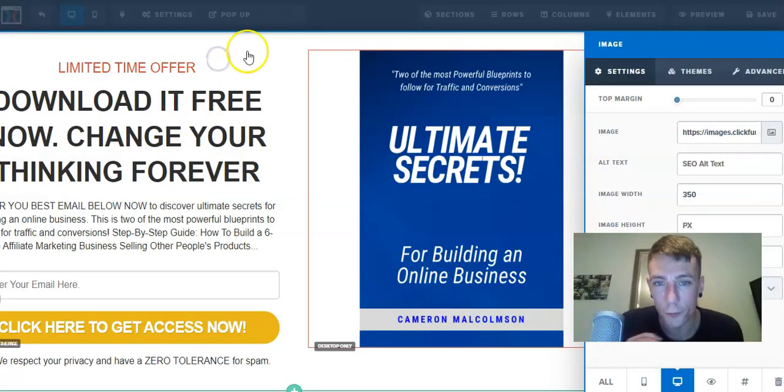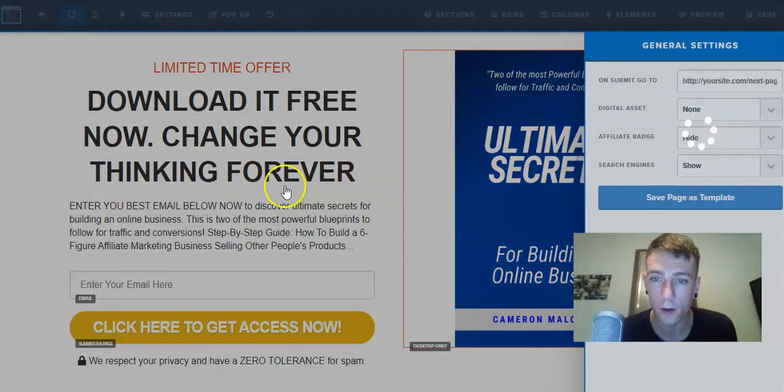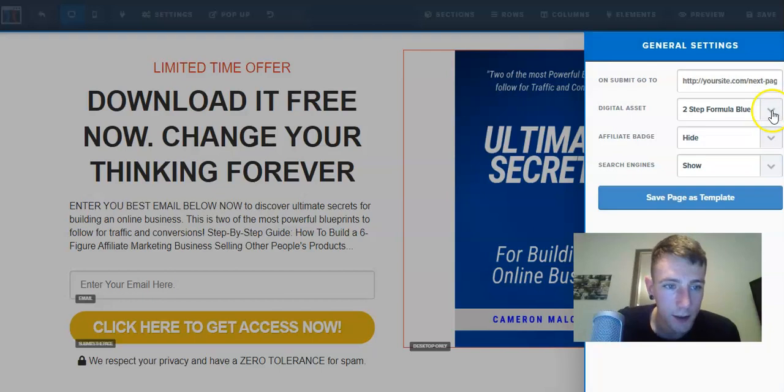And then once your PDF's uploaded, you just go to general, and you can see here digital asset.